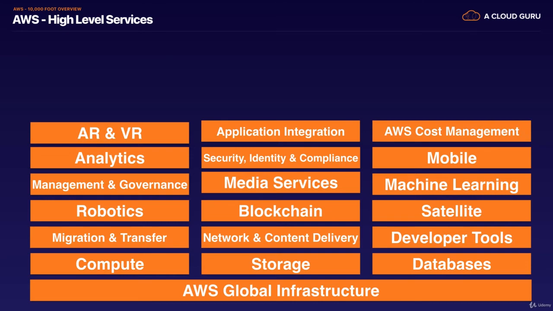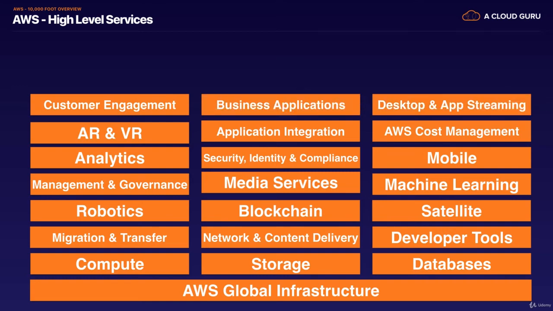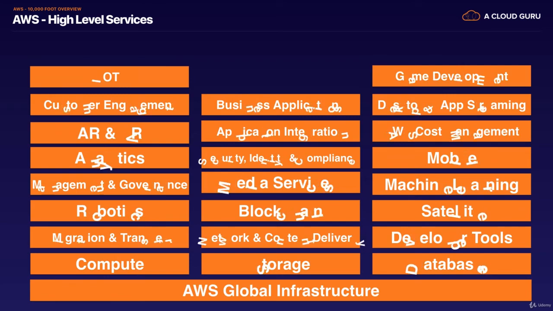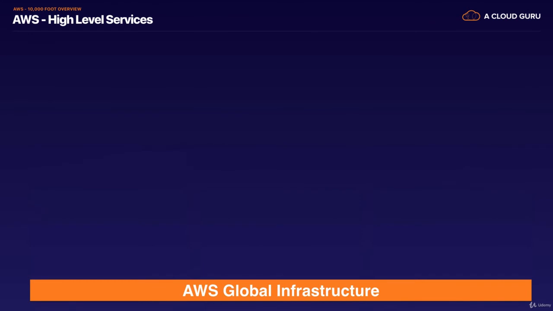Application integration, as well as AWS cost management. Cost management can be a part of the Solutions Architect Associate exam. It's a big part of the Cloud Practitioner. We then have customer engagement, business applications, desktop streaming, IoT, and game development. So let's go ahead and start with the fundamentals, and let's look at AWS global infrastructure.